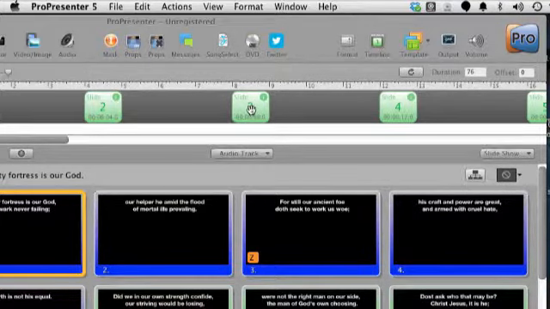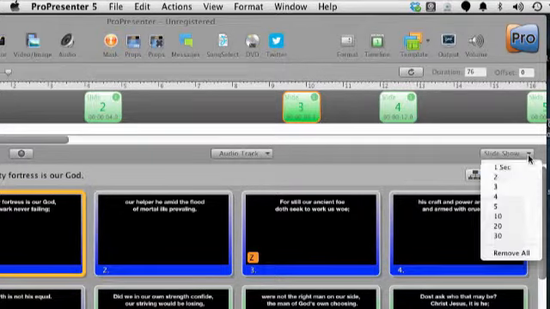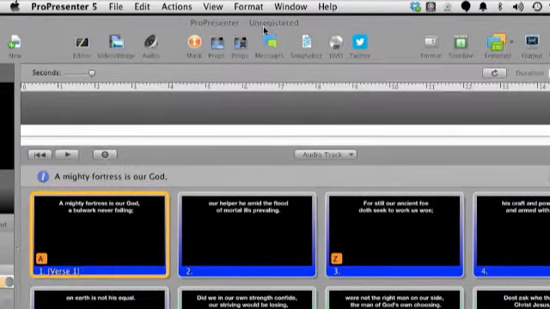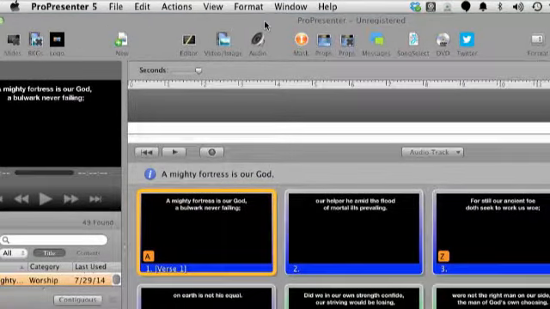Now, you could drag these around and tweak their location, but I really don't think that's the best way to do it, and I'll show you how to do that in just a second. So I'm going to click Remove All. Now, you can set this to loop, so if you have more than one song, you can just loop them all. That's perfectly fine. So that's one way of doing this. You can set a duration, you can set an offset, etc. But let's go back over here, because this is where the magic happens.